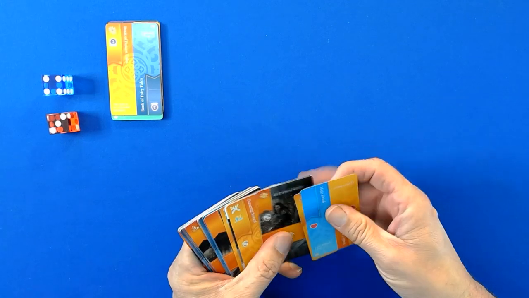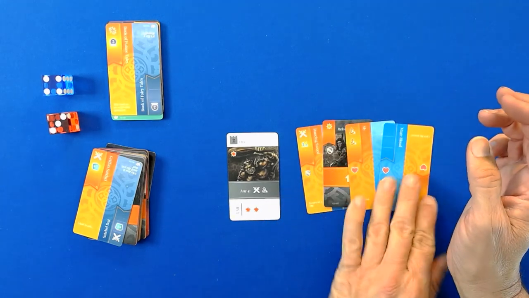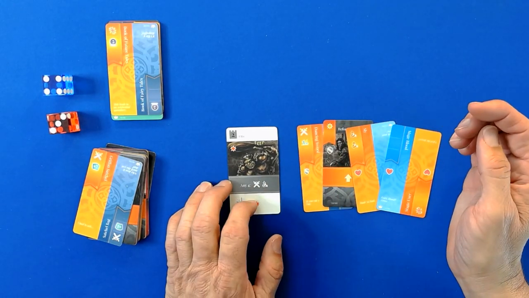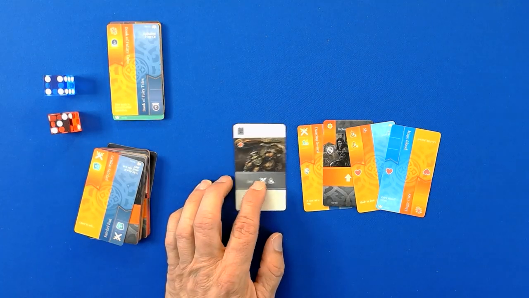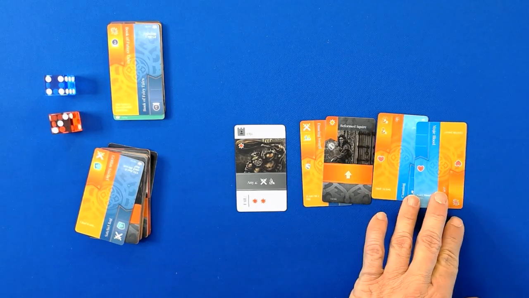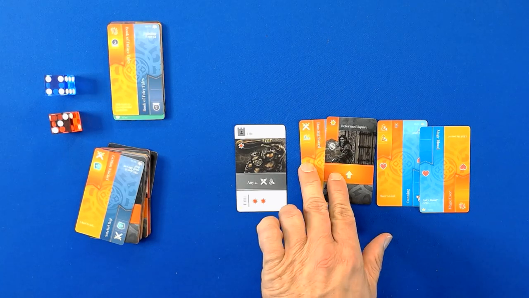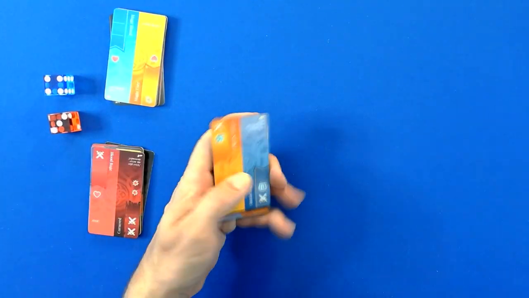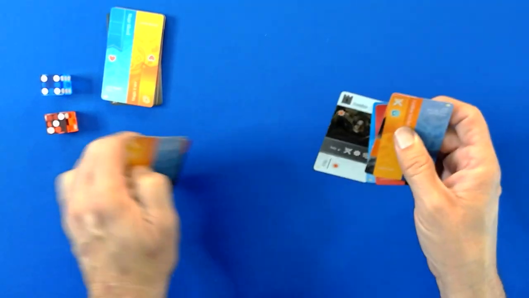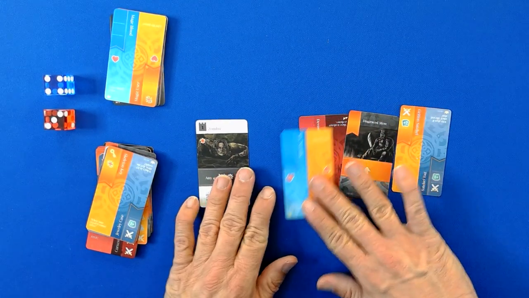Probably do this. One, two, three, four, five. So we have one, two, three. Oh no. Are we not going to be able to defeat this? One, two, three. But the good news is I have two shields. One, two, three, four, five. So good news is I get to take two cards.